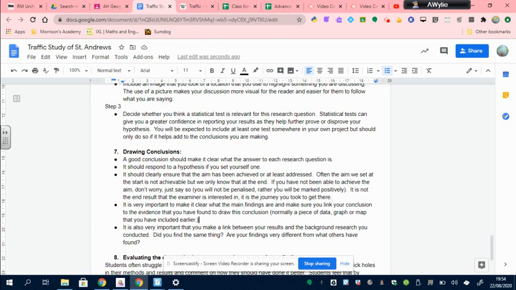I've said here, you don't feel you need to achieve your aim. Okay, the examiner is just looking at the journey, and that you're mapping out the journey you took, and that you can refer to the evidence that allows you to say whether you have or haven't proved it. A lot of geographers get quite worried that if their data doesn't show that they proved it, somehow they're going to lose marks. Certainly when you're at high school, you feel that way, but that's quite the opposite. That's not expected of you at all. As a matter of fact, most research ends up in dead ends in all academic fields where people don't end up proving something.